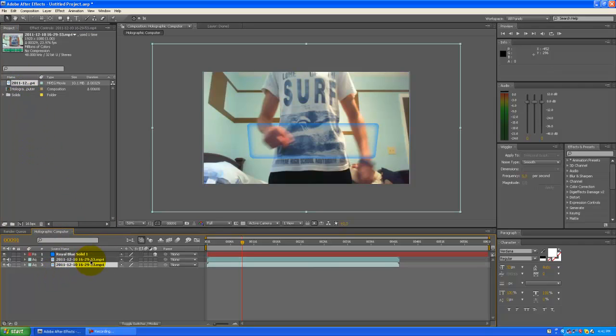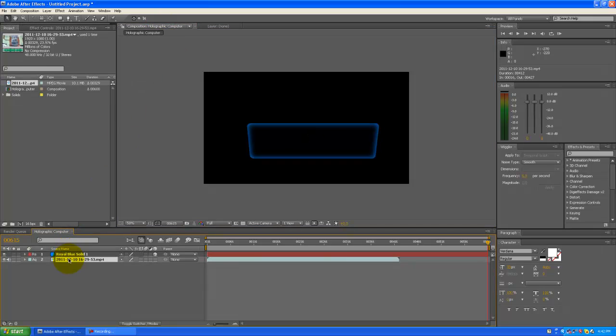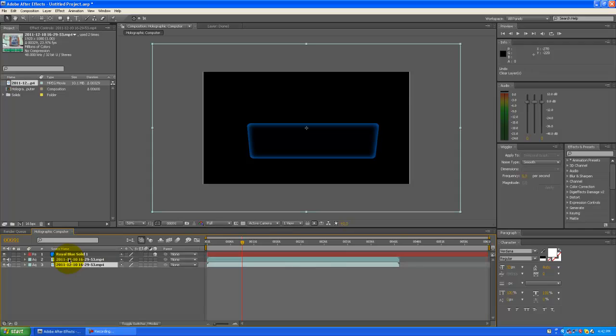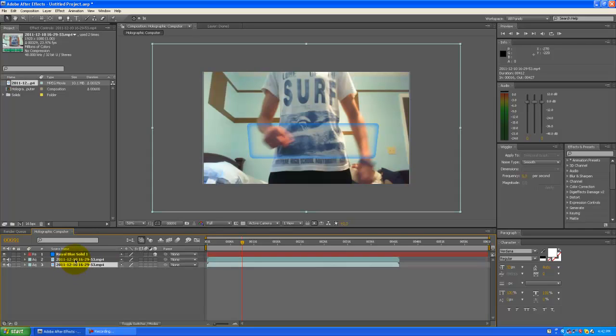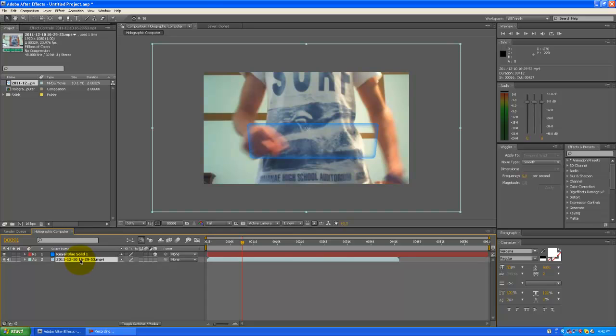So pretty much if you want to have scrolling through something and you want it kind of to disappear, you don't want it to keep going across the screen, you want to kind of keep it within this space. Pretty much what you need to do is make a mask on this video, and just copy the video so you already have the same. Control D it, which copies the layer, and you'll have the same layer.